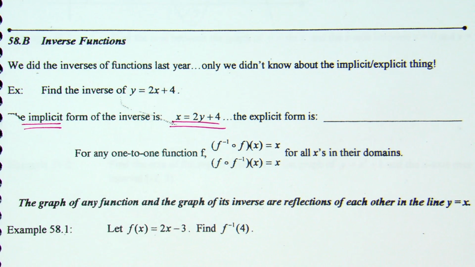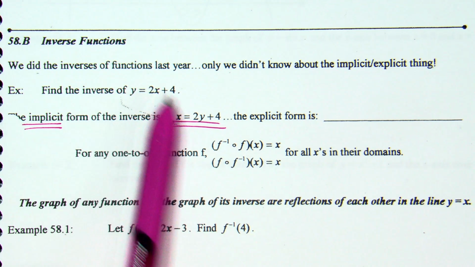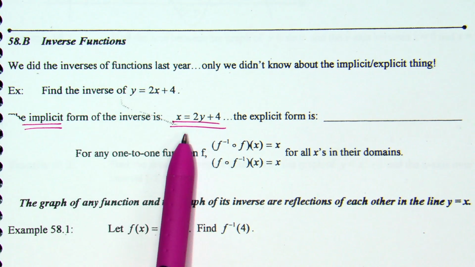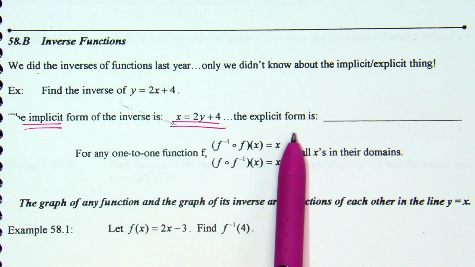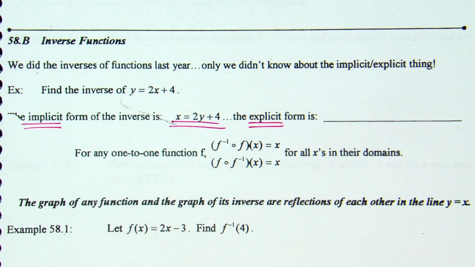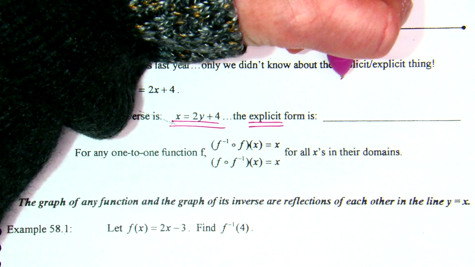Okay, and all I did there was underline. But the idea, the implicit, you switch x and y, right? Or the inverse, you switch x and y. So this is what we would call the implicit form. You're always getting the implicit form first. And then what is our job usually? We don't call it this, but solve for y, right? Our job is to find the explicit form. We always say solve for y. So how do we solve for y? Subtract 4 over and then divide both sides by 2.